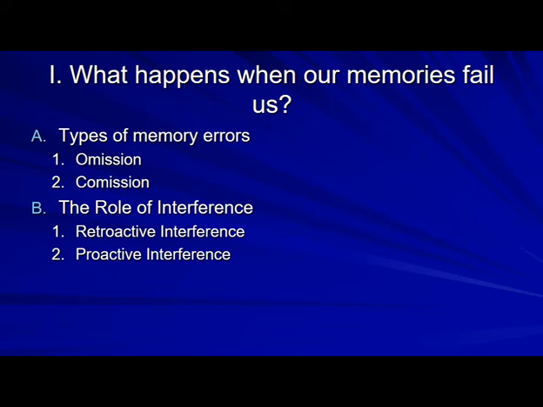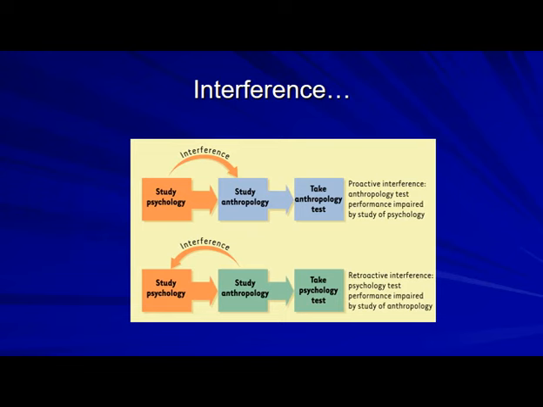So the idea of retroactive and proactive has to do with which direction they're moving in time. Proactive memory interference is moving forward in time. Retroactive interference is moving backwards in time. It looks something like this. You study psychology and then anthropology. Take your anthropology test, you might get proactive interference. Take your psychology test, you might get retroactive interference. I don't think it's really going to happen on your psychology or anthropology tests, but it's the basic idea here in terms of what direction in time things are moving.